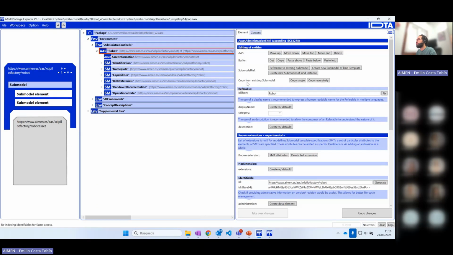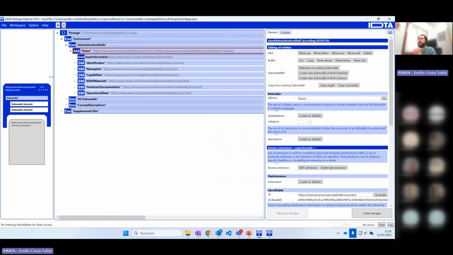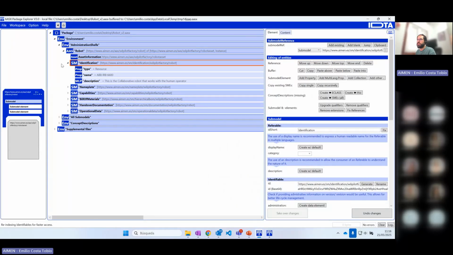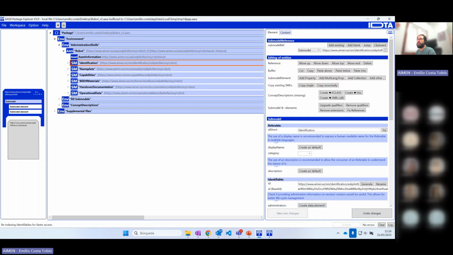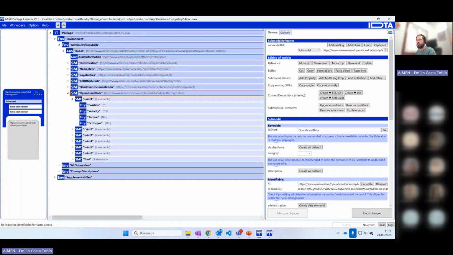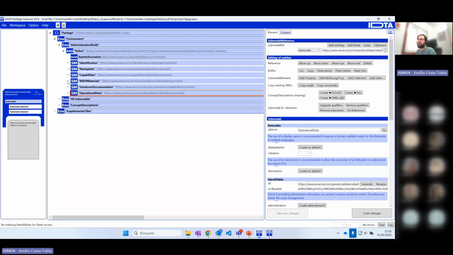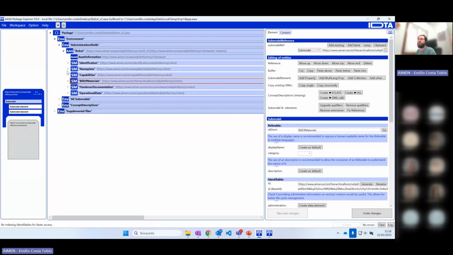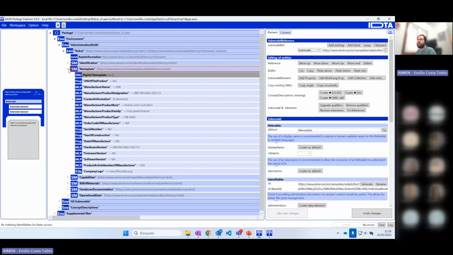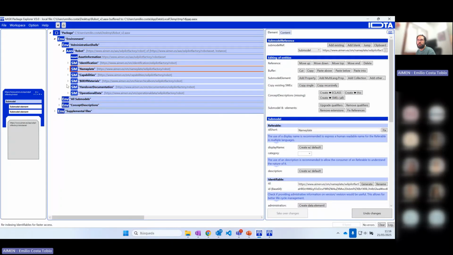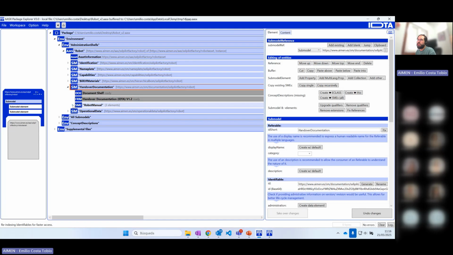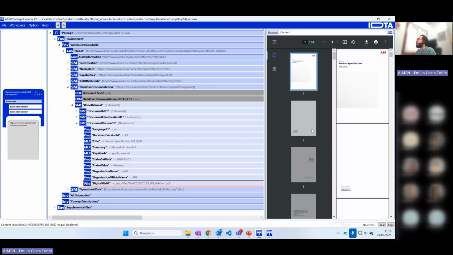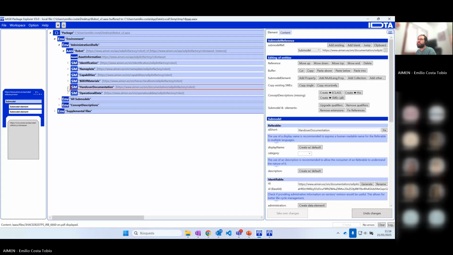Now we have our full robot template here with all the submodels, the ones that you already know: the identification one with information, operational data with all the joints and all the properties, the bill of materials that I mentioned with the robot and its parts, and some other ones. The nameplate, manufacturing information, capabilities, and also documentation, where you would find the digital file of the document that you have here.